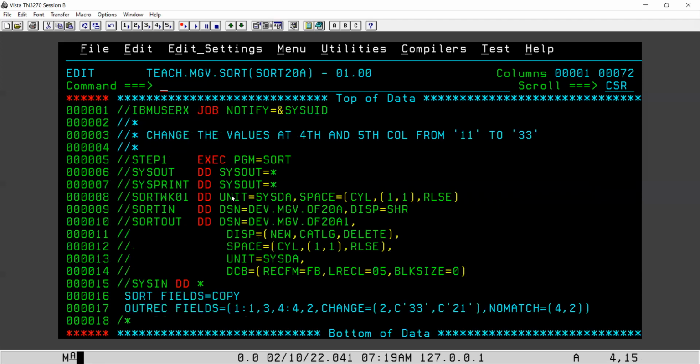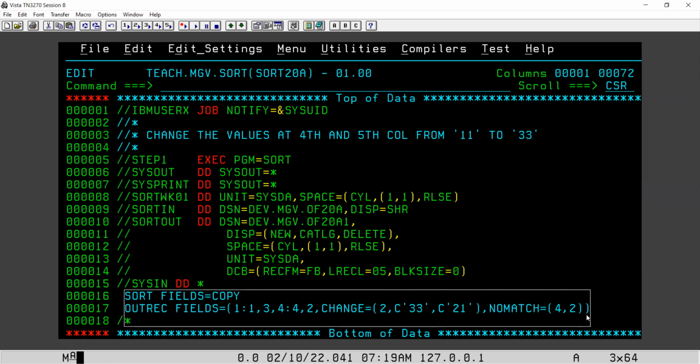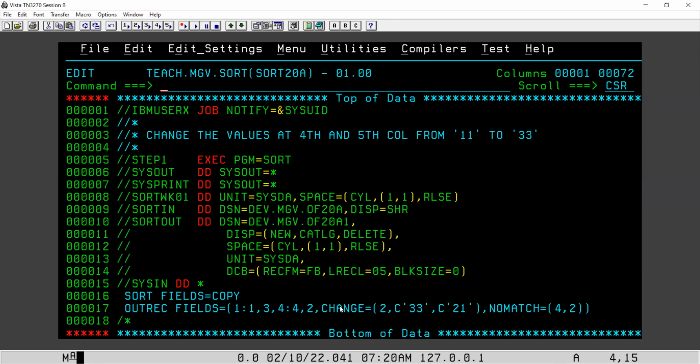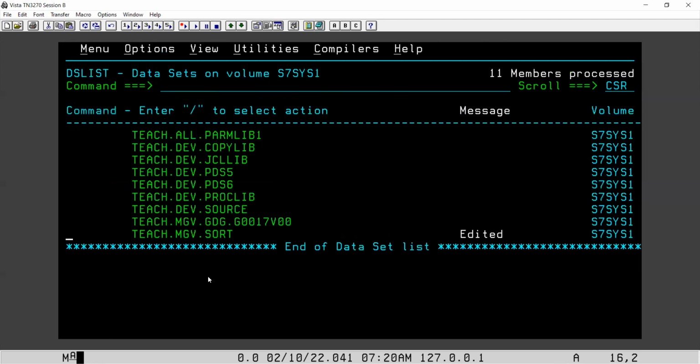Now coming to our job back. Now the same job we will be using a control card to execute this. So I will be creating a control card with this particular logic. So we have our control card library as well in the Palmlib.